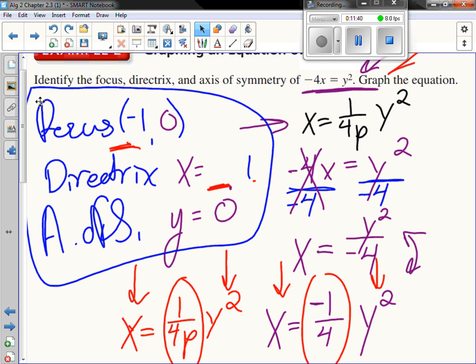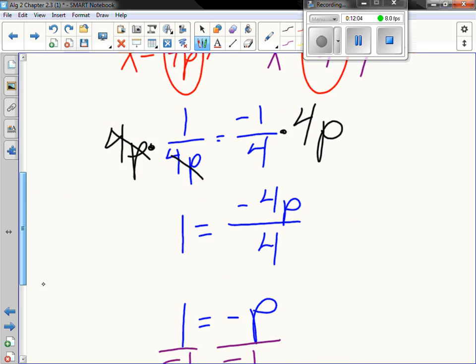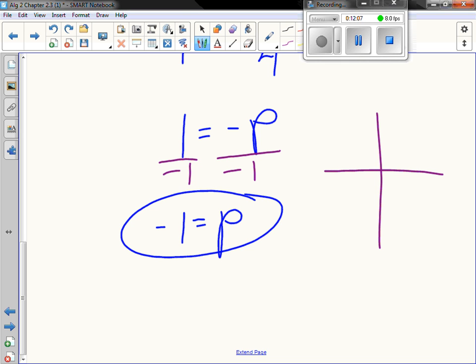The other thing we have is that the value of p is negative 1, yes? So looking at x equals 1 over 4p, if p is negative, it opens to the left. It should look like this, with the opening towards the left. So on the graph, if we were to graph this thing, it should be opening in that direction, to the left. I have a feeling it's probably going to show you four graphs: one opens up, one opens down, one opens right, one opens to the left. So it opens to the left.